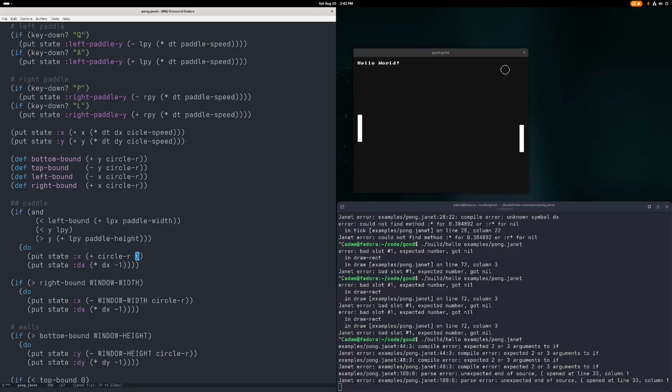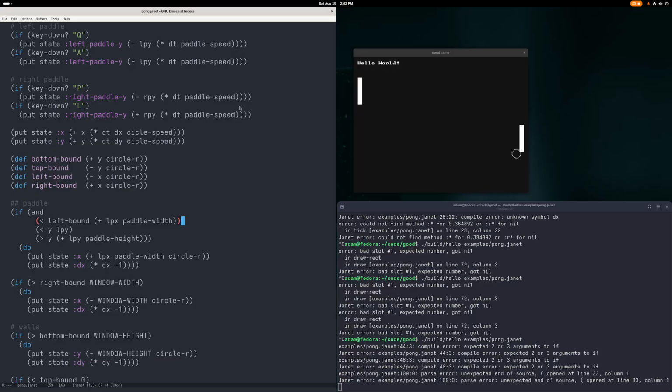We need it to be circle R plus this, the thing that we ran into. Only we don't need to nest the pluses. So now I think, let's bounce off the paddle, see if it works. Nope. What did I get wrong?